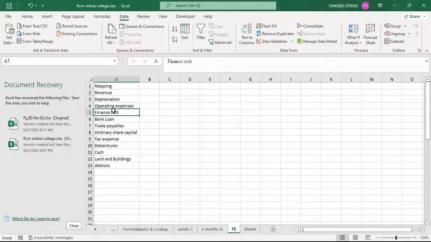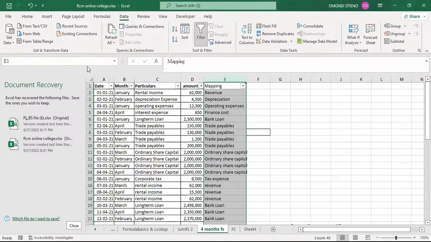Okay, so having done this, we now want to get the months. We want to get revenue for the first month, second month, third month, fourth month. How do we identify the unique months that we have? Follow the same procedure of removal of duplicates. But since this one here has got formula, we agreed that you are copying but pasting special. You copy and paste special.